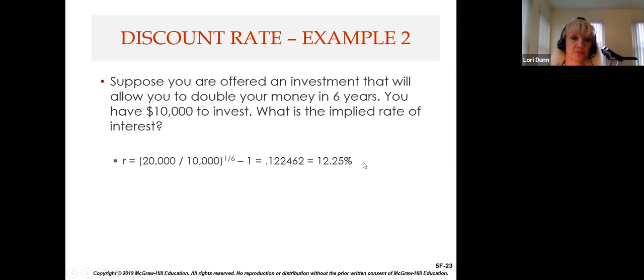Here we go. So future value, 20,000 divided by 10,000. So I'm going to go back to my normal calculator. So we know that's 2, right? So inside the parentheses, we get the number 2. We're then going to raise that to the 1/6 power. Well, 1 divided by 6 is 0.16666667. So I'm going to take the number 2 and raise it to the 0.16666667 power. I'm just going to round it at that point, and I get 1.122462. Now subtract the number 1 from that, and you get 0.122462, which, convert that to a percentage, 12.25%.